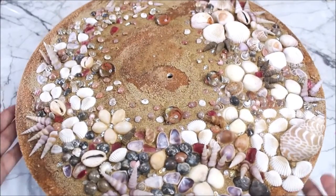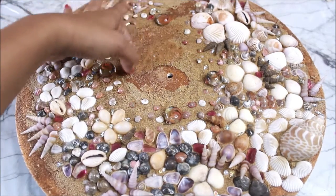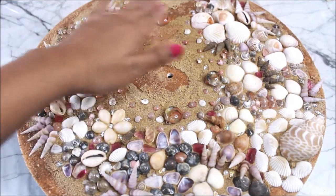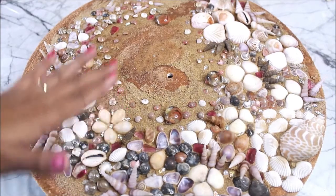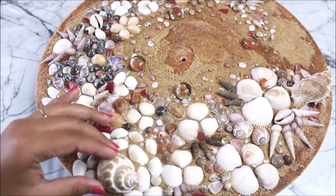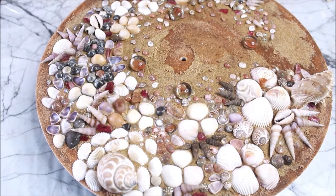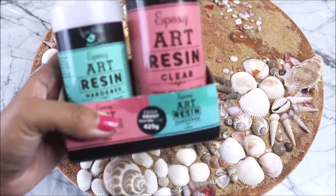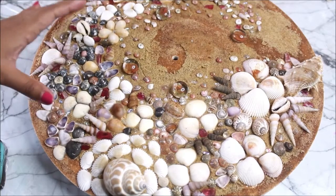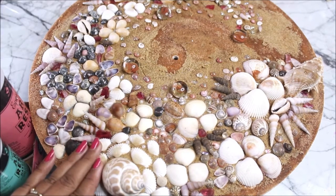After two days this is so beautiful — everything is dry. The sand color looks great, it's quite hard, and the shells are completely intact. I love the design, but I think I should protect and secure the entire piece. We have different shell patterns uplifted from the base, so to secure everything and protect from dust I'll do one extra step — applying resin. You can skip this step for indoor use only, but for dusty environments or outdoor placement you should definitely do it.